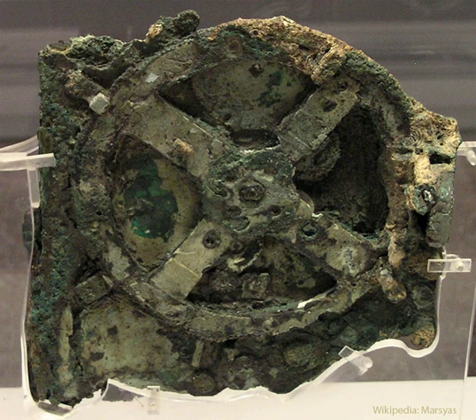The corroded core of the Antikythera mechanism's largest gear is featured, spanning about 13 cm, while the entire mechanism was 33 cm high, making it similar in size to a large book. Recently, modern computer modeling of missing components is allowing for the creation of a more complete replica of this surprising ancient machine.